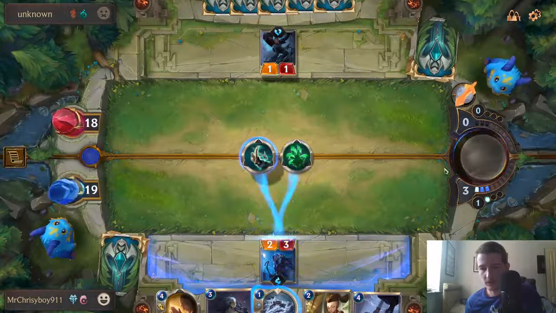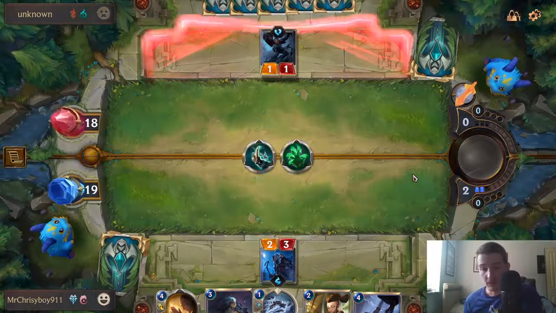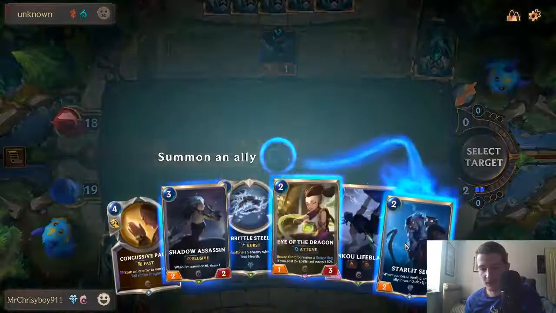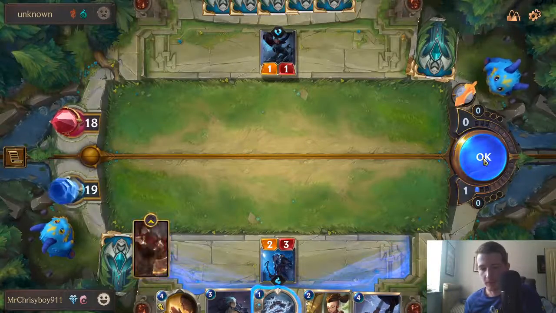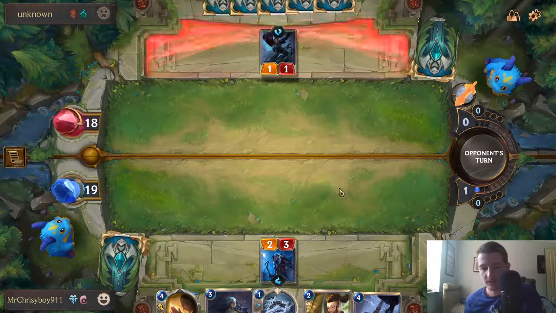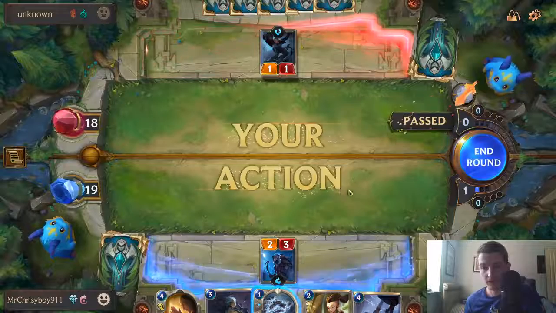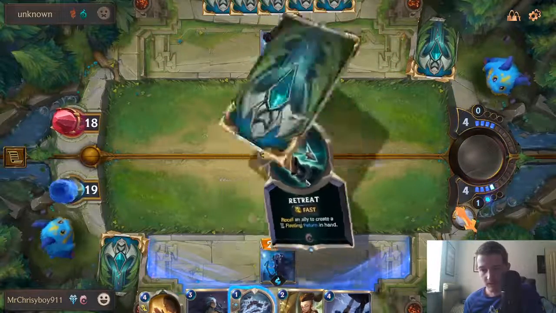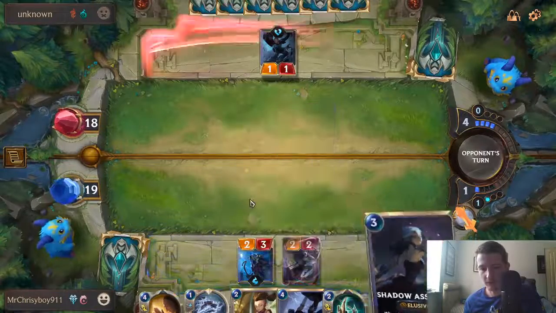So what we can do here is simply return it to the board. Retreat return, it's going to give us 2 spells, it stops the drain. We get our Starlit back on the board. Helps level up Lee Sin. And overall, pretty good turn there for us. So you wasted that mana on you. I think at this point we can probably go for Shadow Assassin.